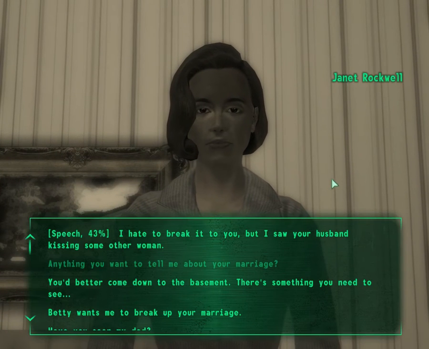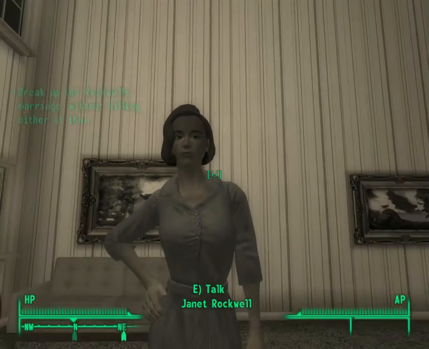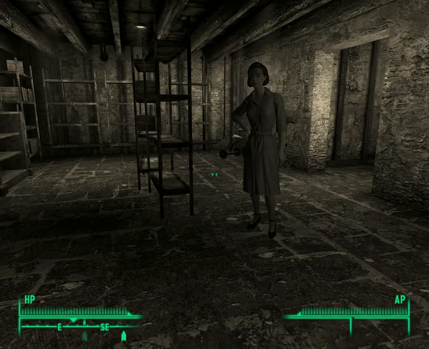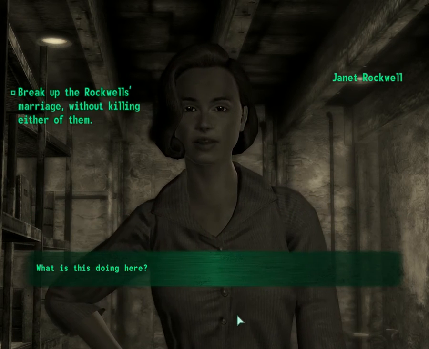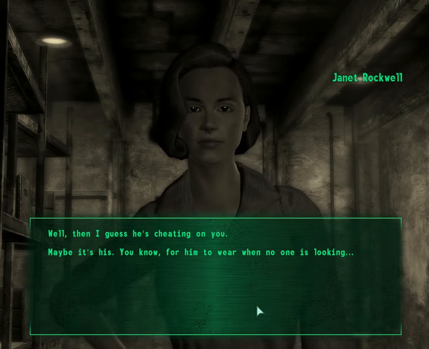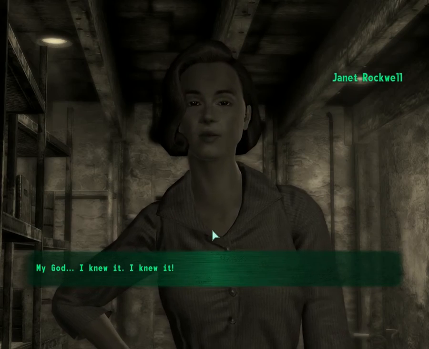Good day to you. Better come to the basement. There's something you need to see. What were you doing in our basement? What's down there? Just trust me, it's important. Okay, if you say so. What's this? Women's clothing? Down here? What? What the hell is this? So it's not yours? Oops. What is this doing here? Maybe it's his, you know, for him to wear when no one's looking. No, maybe he's cheating on you. My God! I knew it! I knew it!